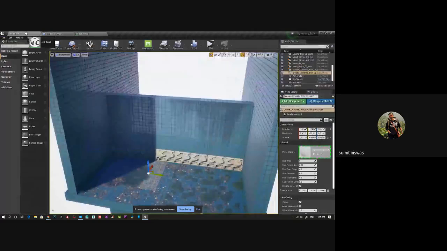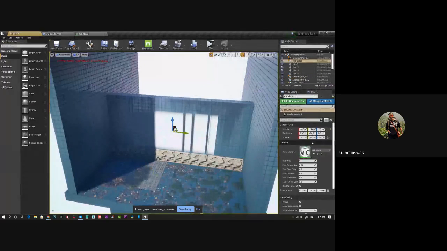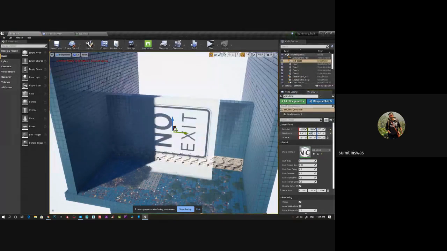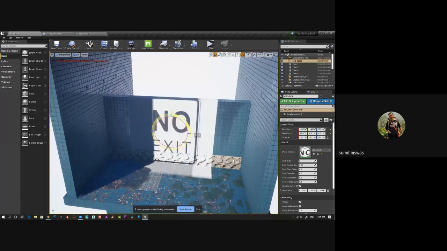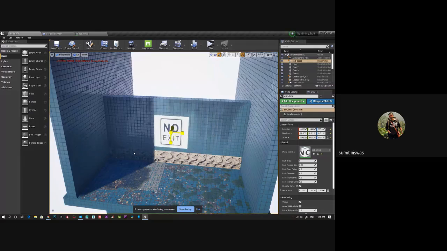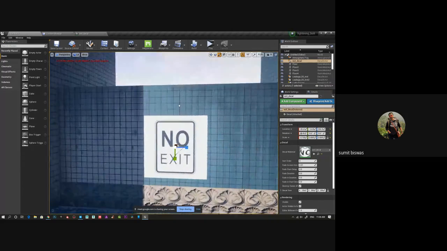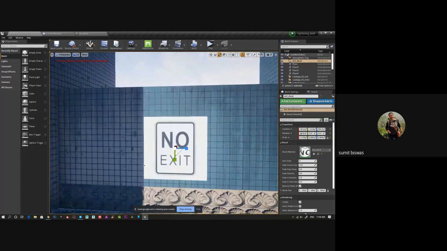Drag, drop to my scene. Direction 0, resize. But it came like this, the entire section. There is no alpha, because whatever your pattern is, it needs to have an alpha for that.